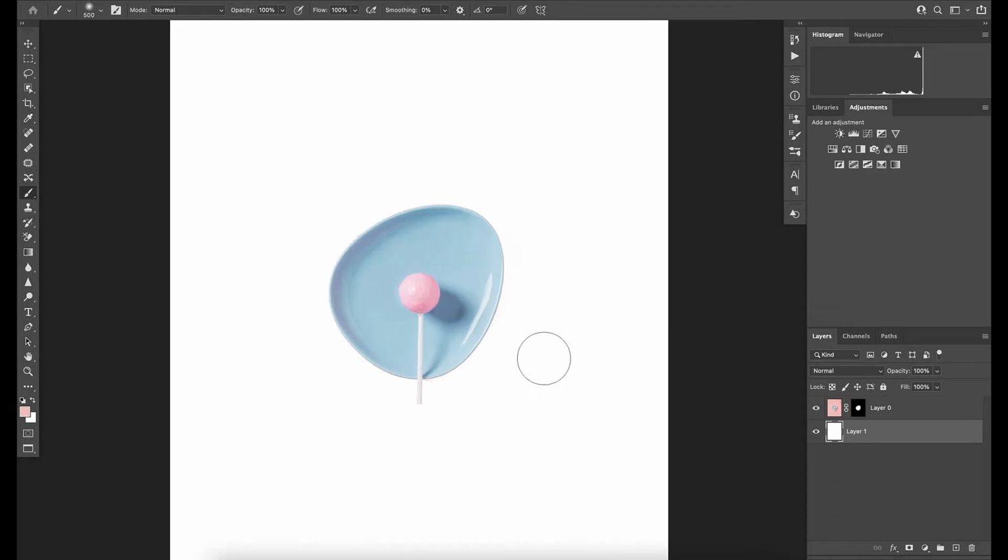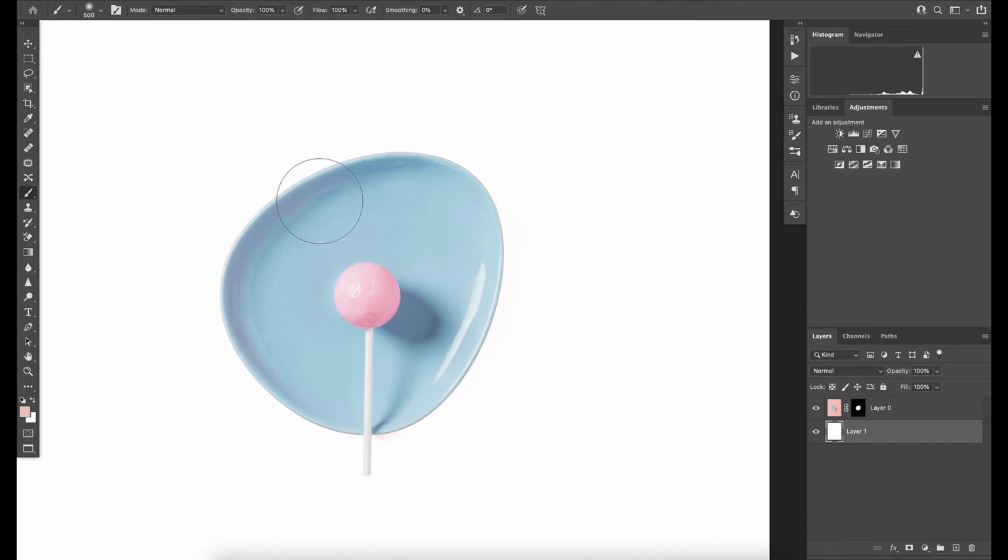I'll zoom in. First, you can see that there's a pink tint in the shadows that we need to fix, especially if you want to put this subject or object on a different background. Let's say a green background or a red background, for example. The other problem is if you see the edge here, it has a blackish color and pink as well.